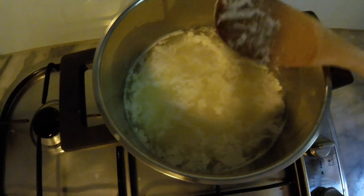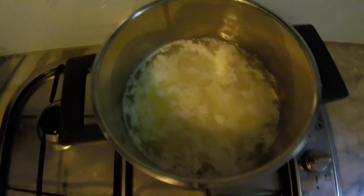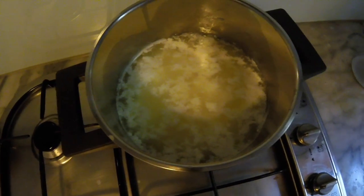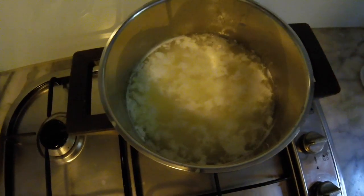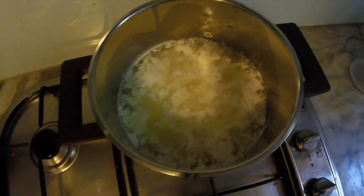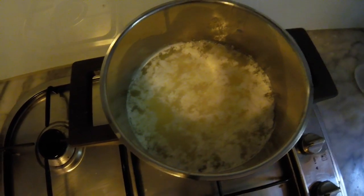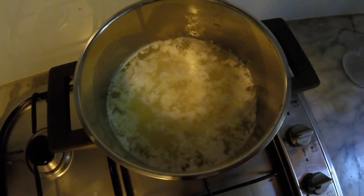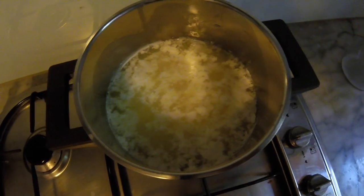Those proteins right now are binding to each other. It sounds a little weird, but it's the same way our muscles thicken up if we damage them. This is exactly what's going on. It's the same reaction that happens in our body when we hurt ourselves, and we're seeing it now only in food. So I'm going to cover that up and give it a few minutes, and then we're going to come back and I'm going to show you the final part on making this cheese.